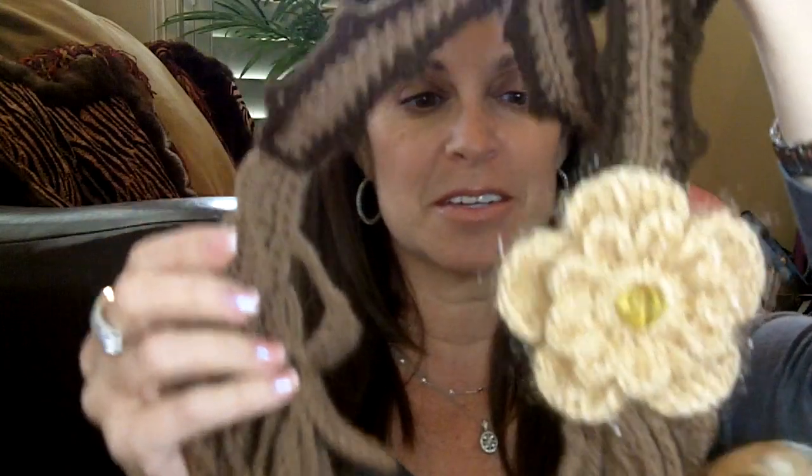My dog is here to say hello — hi Missy! She smells it for some reason, maybe because you have a dog. She's real funny about things like that. Anyway, a beautiful scarf and I will be getting a lot of wear out of it because it's nice neutral colors. Thank you so much Azra. She said she loved watching my videos and thought I was a kind person and just wanted to do something nice for me — I really appreciate that.